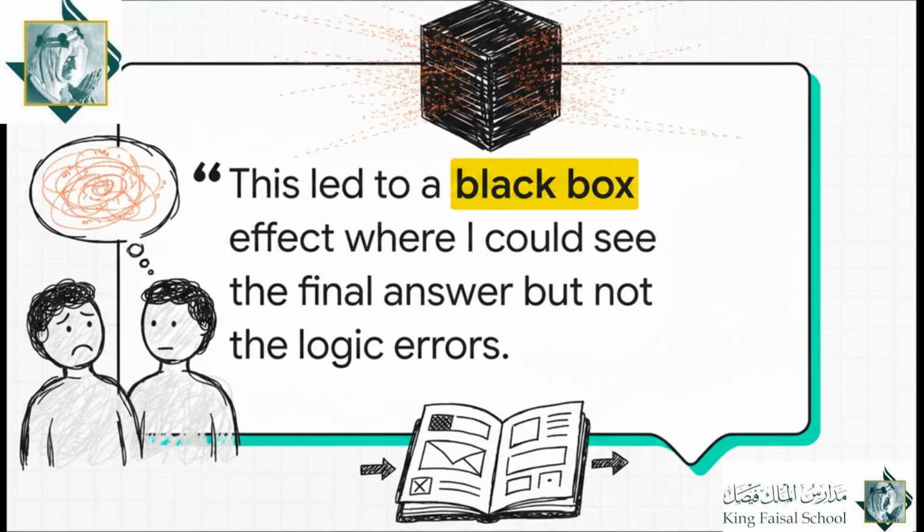To start us off, an MYP mathematics teacher recently shared a struggle that I'm sure hits close to home for a lot of us. They said, "Transitioning to online teaching removed my ability to perform informal formative assessment. This led to a black box effect." They were talking about losing those quick, over-the-shoulder checks that just happen naturally in a physical classroom. And honestly, we need to acknowledge this right out of the gate. That black box problem, it is incredibly real. Losing those subtle physical cues, the body language, a confused look, a whispered question to a neighbor, it's a massive struggle. But today, we're going to shift our focus from that struggle to the intentional design you need to actually solve it.